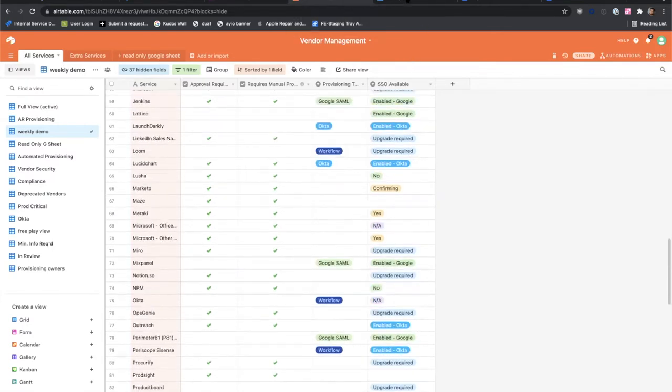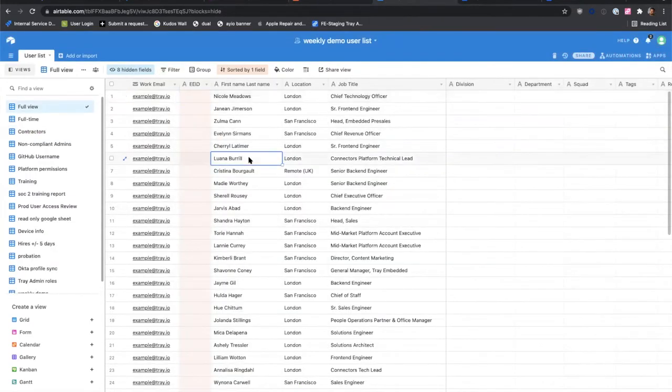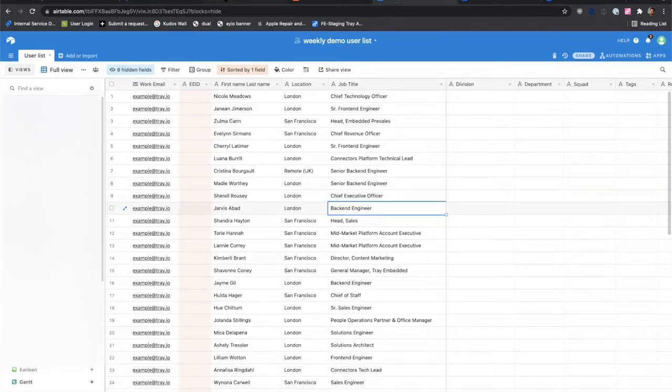So it will query this, and it will also query the person who's requested it as well. So, and these are all just random names again, maybe Jarvis, maybe he has automatic access to Office 365 because of his job role. So maybe he would need to give a reason because of that. So these are all the things that the workflow will query. And obviously this happens instantly and then decides what kind of response you should get.